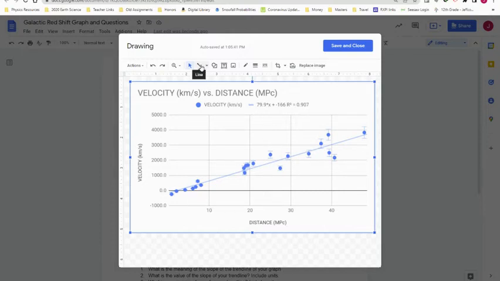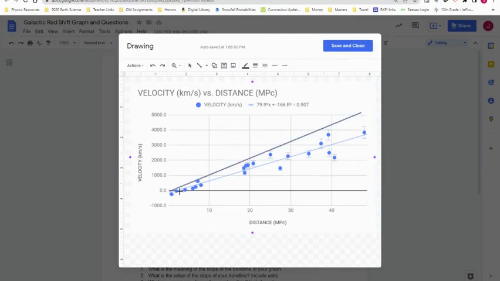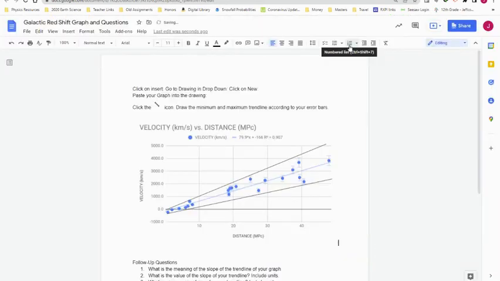So the way you're going to do that is just come over here where it says line, and then you're going to kind of start off at the zero and go to the tops of your highest error bar. So right about there. And then for the minimum, you're going to start down below and you're going to go to the bottom of your longest error bar. And so this is really our margin of error in here. And so remember that the default was a 10% error as it plotted this. And so this is based on a 10% error either way. Okay, so if I hit save and close, there it is.